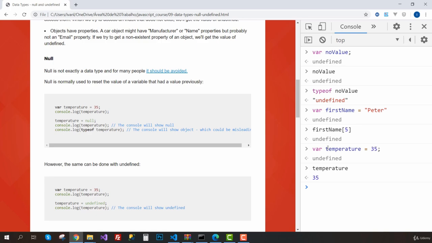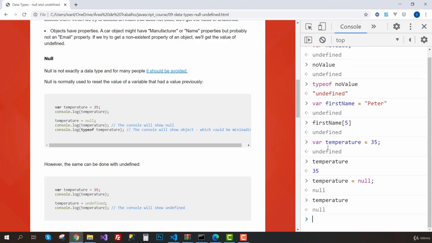We are trying to get it, but we did not receive anything. Maybe there was a problem in the connection with the sensor. We just know that this time nothing came back. So instead of leaving the temperature as it was before, we can set the temperature to null. Now if we call this variable, we can see that the value assigned to it is null. This will tell the programmer that something went wrong, and then the programmer can write an exception and tell JavaScript what to do when we don't have a temperature back.